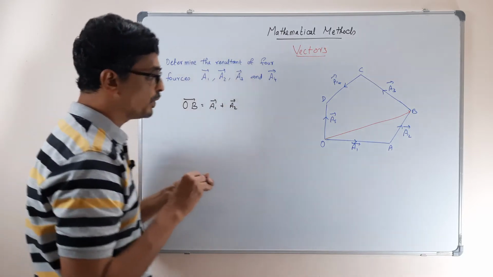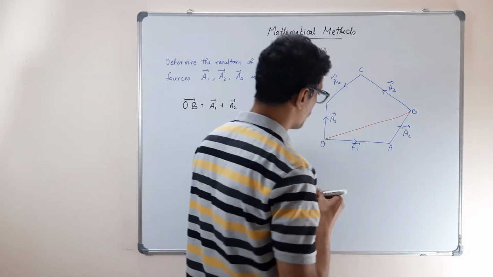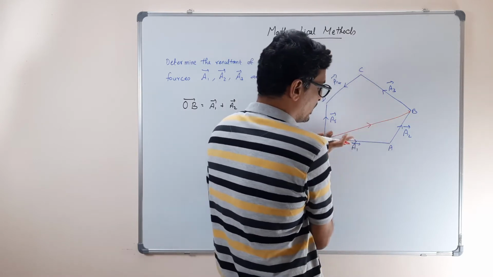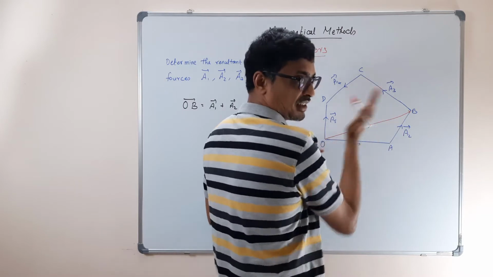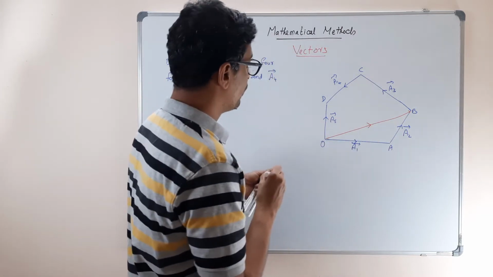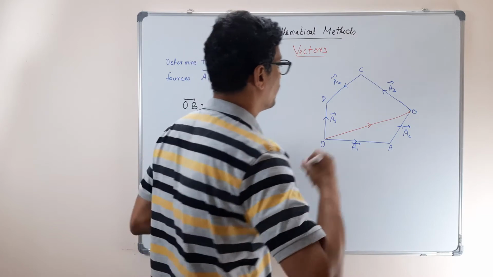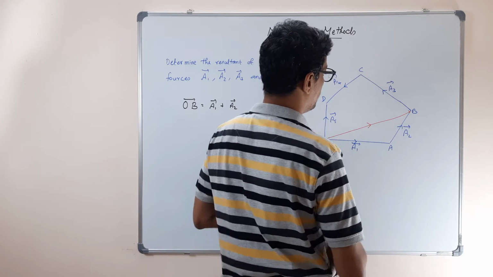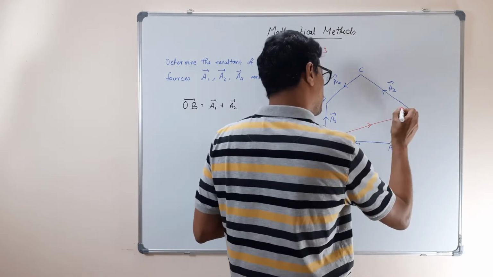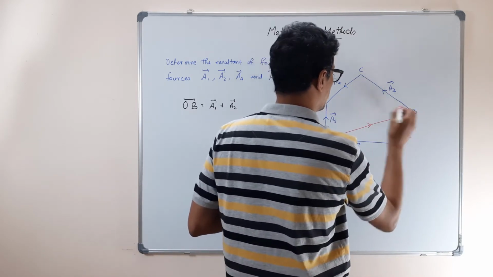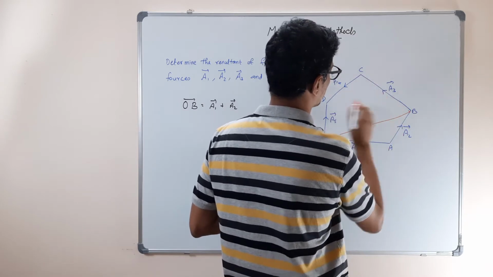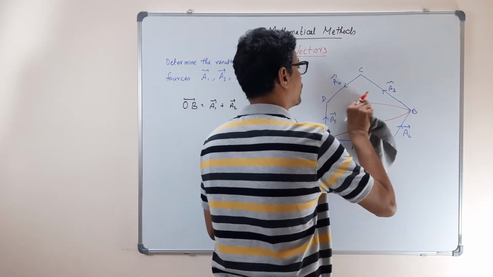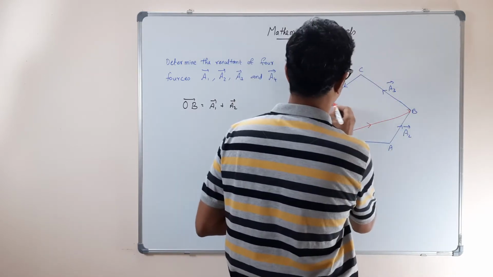What will be the direction of OB? This will be O to B, because this is this direction, so that's the opposite sense. Always when these are going one way, the resultant goes in the opposite sense. Then we will find out the resultant vector of the next ones. Why do you want to go for BD? Go one by one. We can go that way also. Fine, let us do that. BD, this is also going like this.